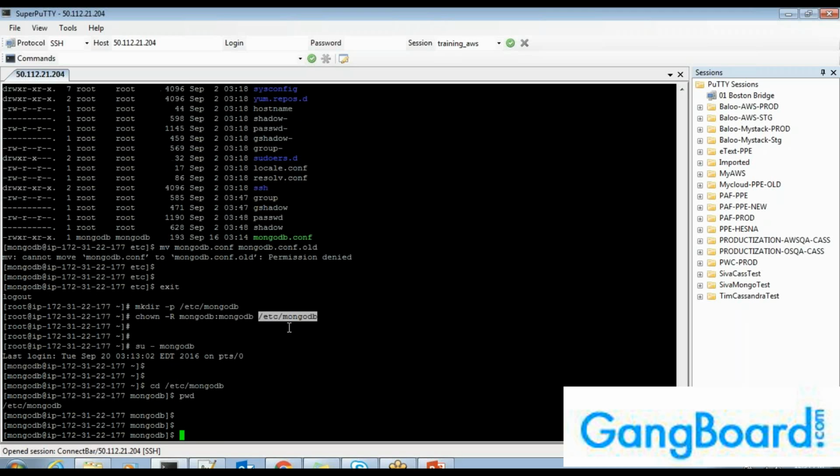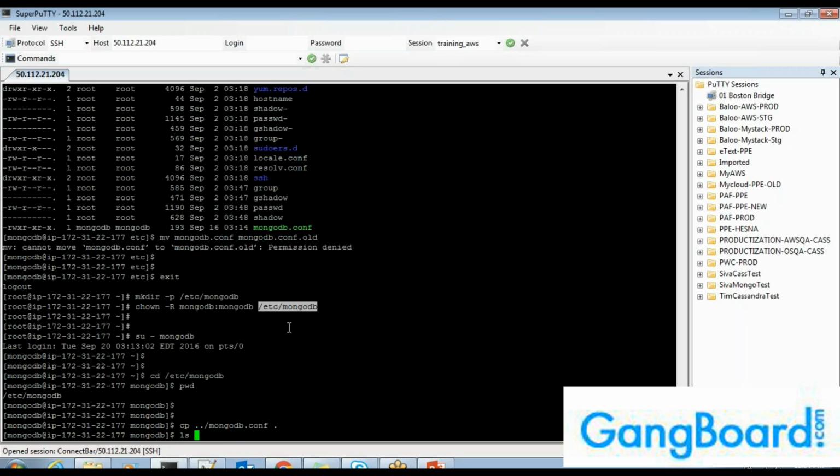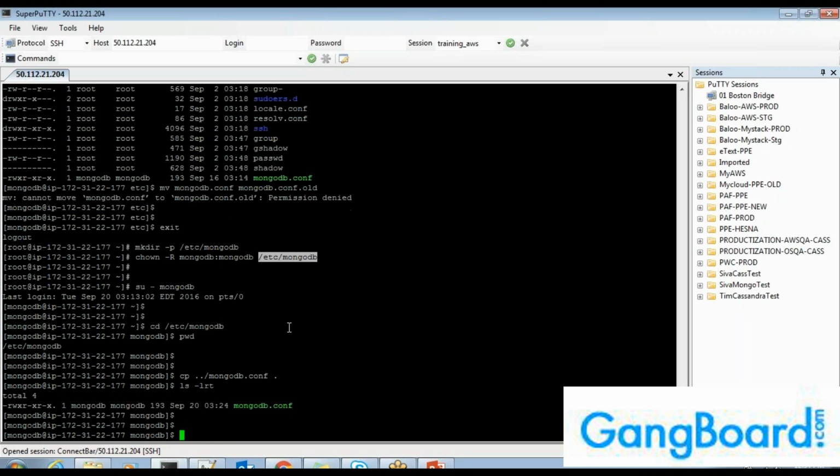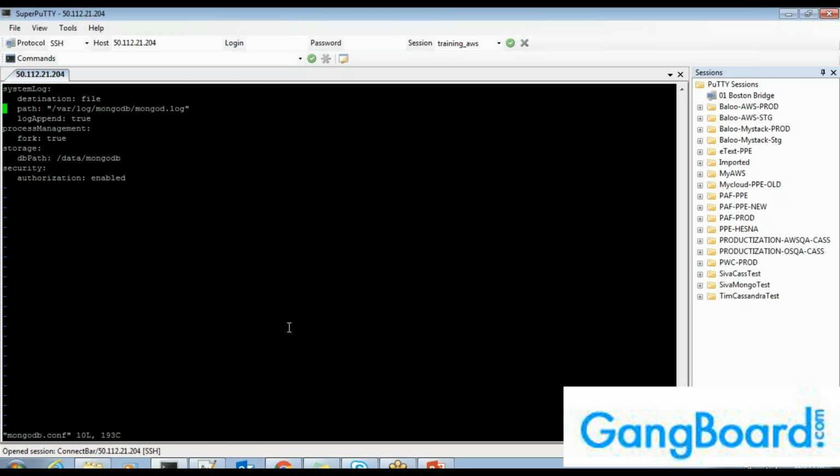I'm inside /etc/mongodb. I'll take a copy of the old MongoDB configuration file to this directory, and then I'll check. So this is the old DB path. Let it be running.